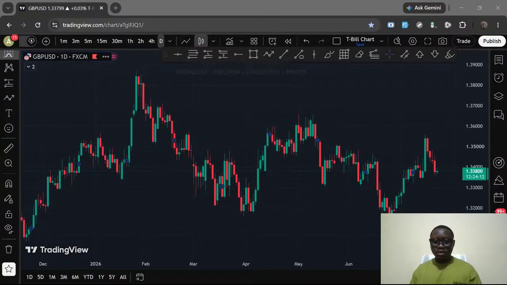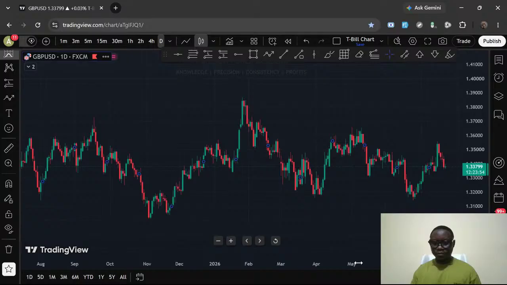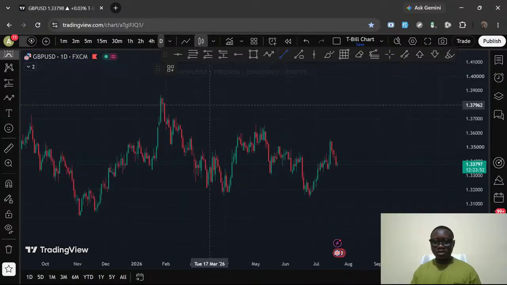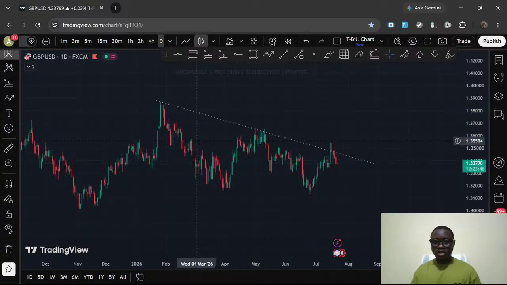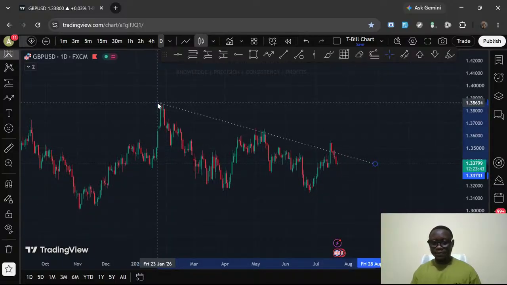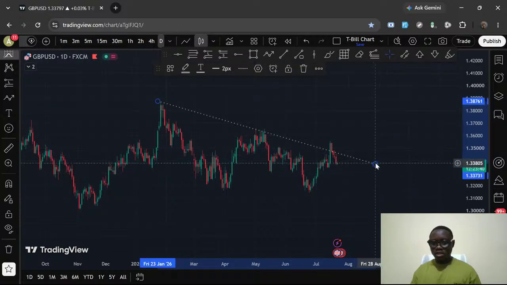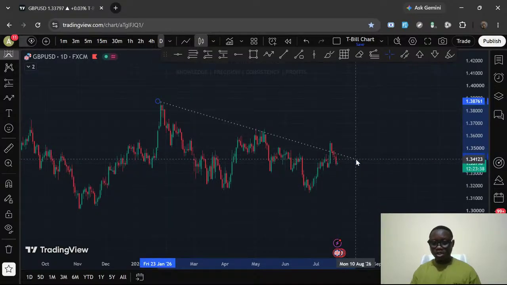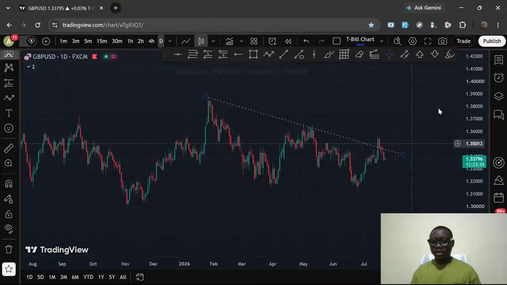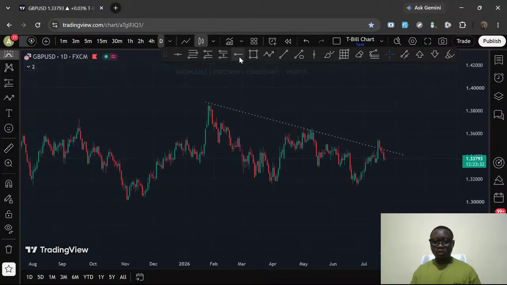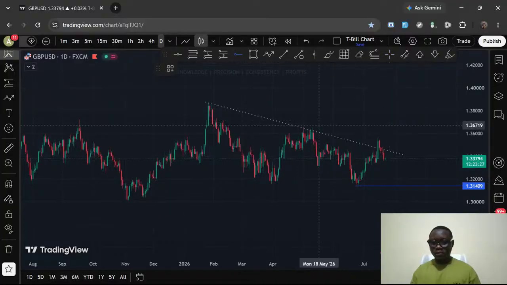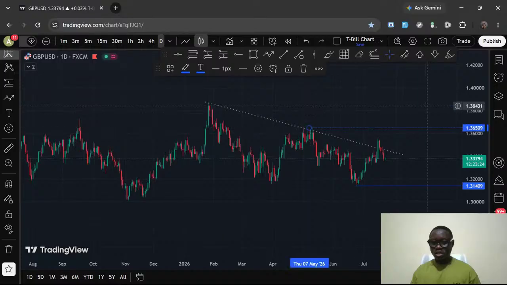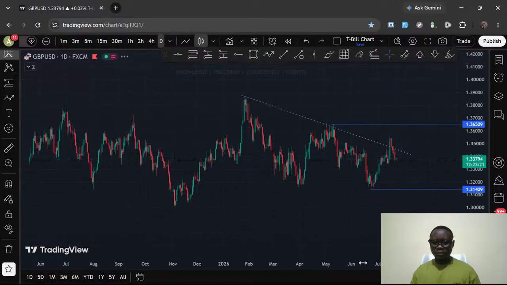All right, let's do this real quick. Okay, so on the daily time frame, as always, you can establish your directional bias by simply drawing your trend line. Okay, so obviously GBPUSD is bearish. Okay, and let's mark out our external liquidity. We have this sell side liquidity, and of course, we have this buy side liquidity as well. Okay, and this was the last break of structure to the downside.